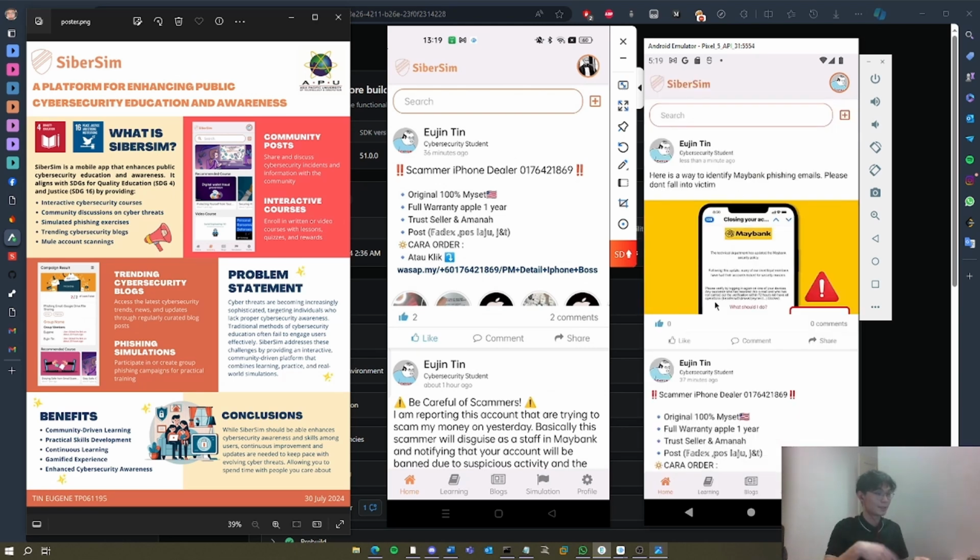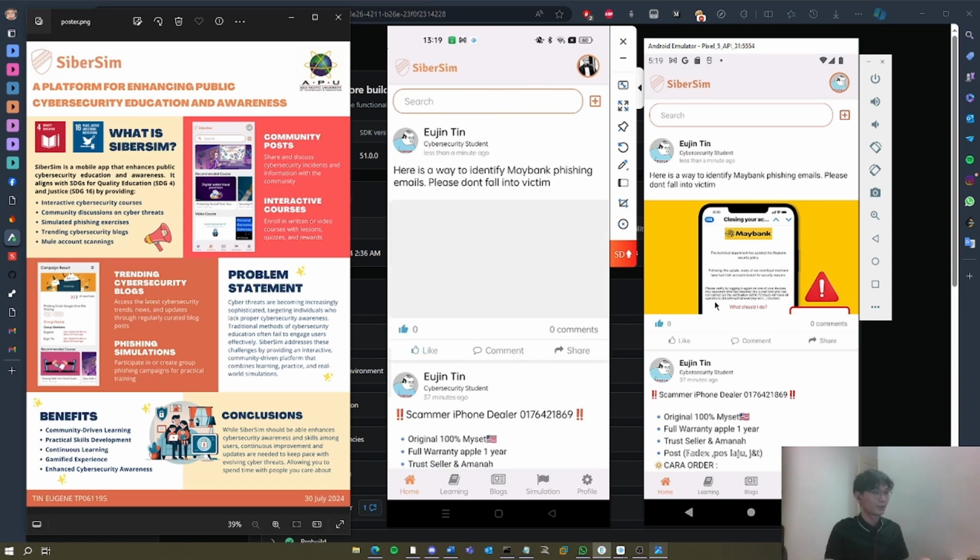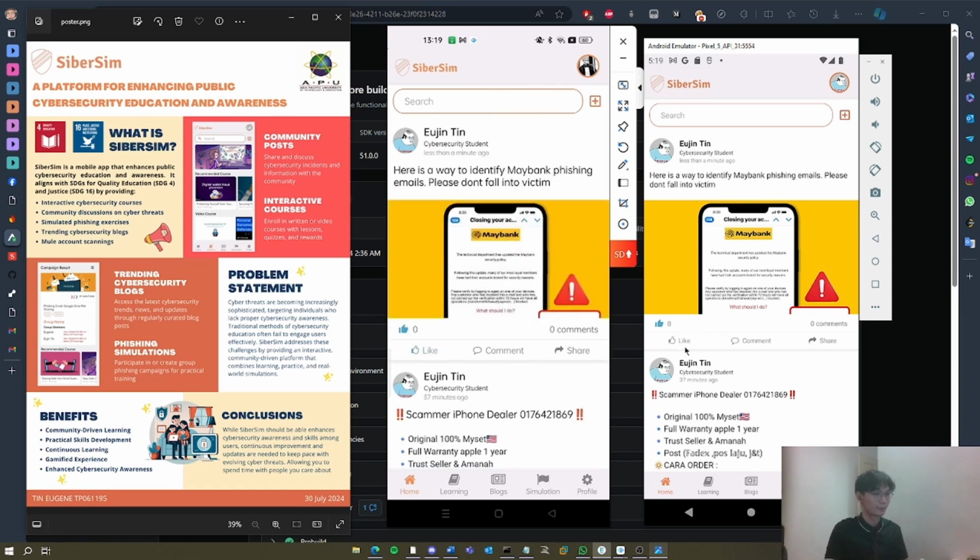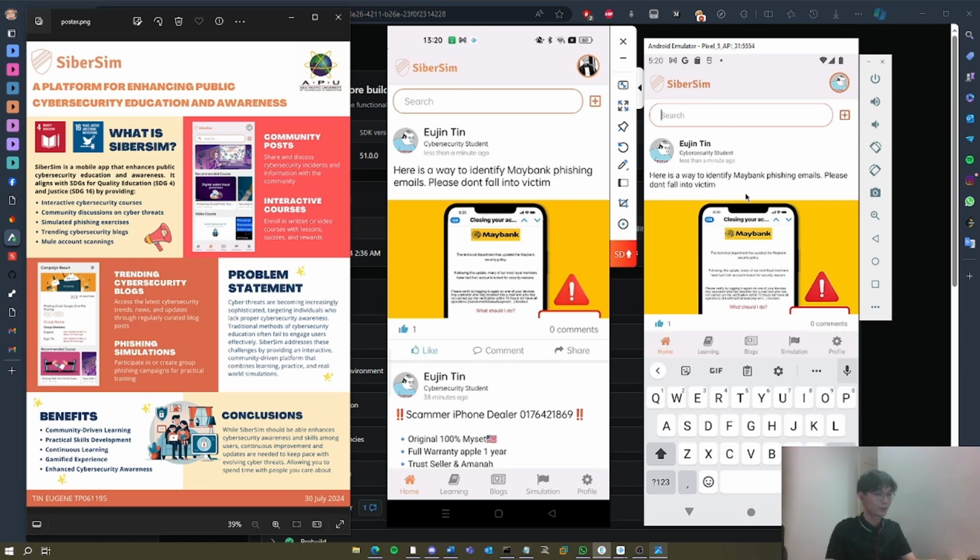On the other user's side, you can refresh the screen and view the same post as well from here. You can click on like to check whether it's working. So refreshed it. Yep, it's been liked.